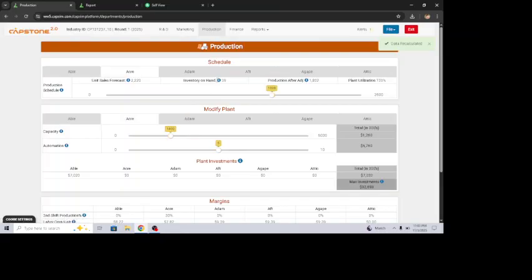The next product was Acre, and on Acre we have a unit sale forecast of 2,220. So we subtract an inventory of 39, and we are remaining with 2,108 units. So we're going to produce 2,180.